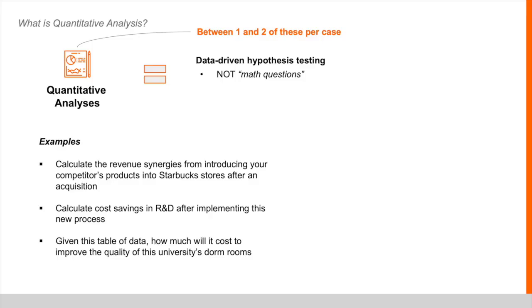And the whole process of testing this hypothesis or all of these hypotheses using data, all the way from figuring out what comparison you're going to make, then gathering the data, then modeling it, then getting to a number, and then actually doing the comparison. This is what a quantitative analysis is from the consulting job perspective. Basically, from all this, what you can understand is that if you're doing a quantitative analysis in a consulting project, you need to have two main skills: the quantitative skills and the communication skills.